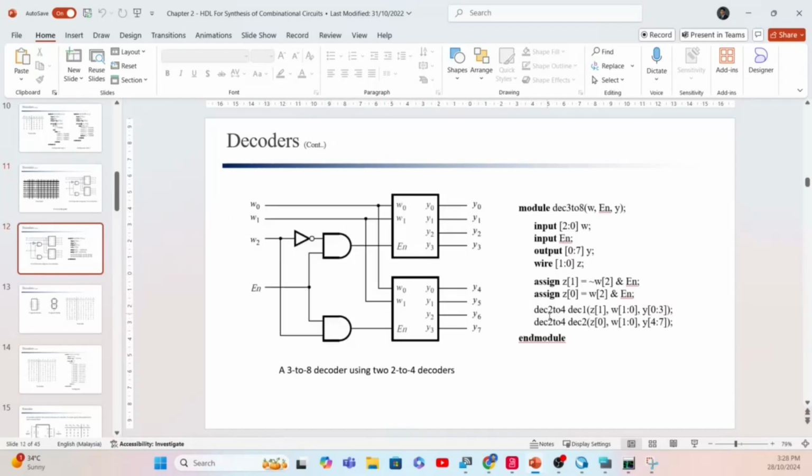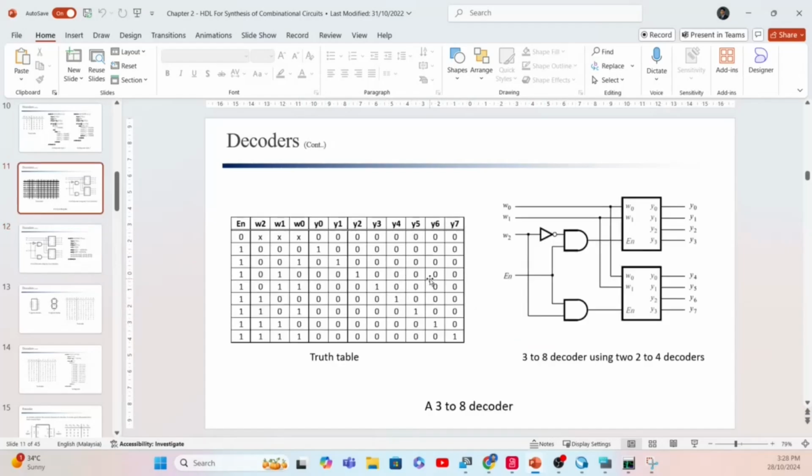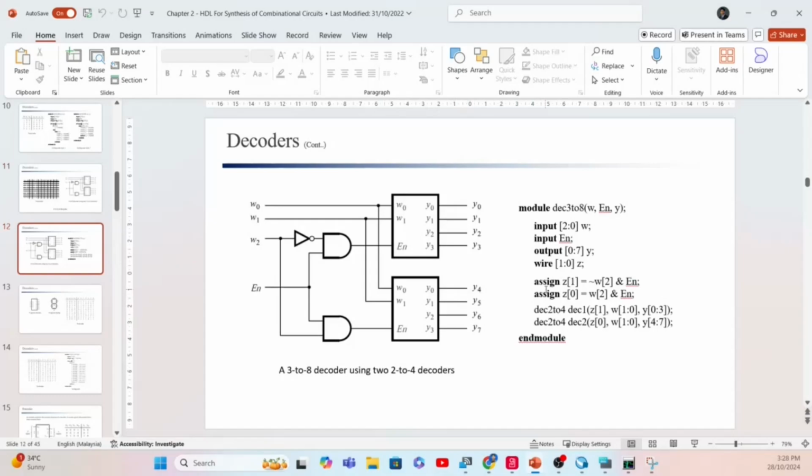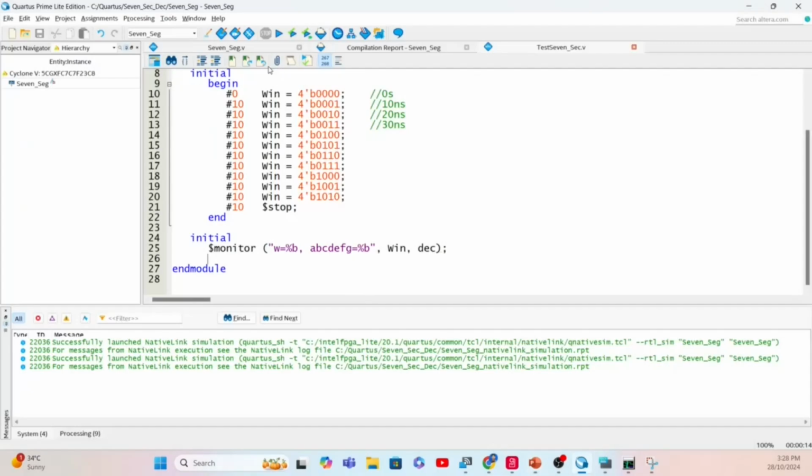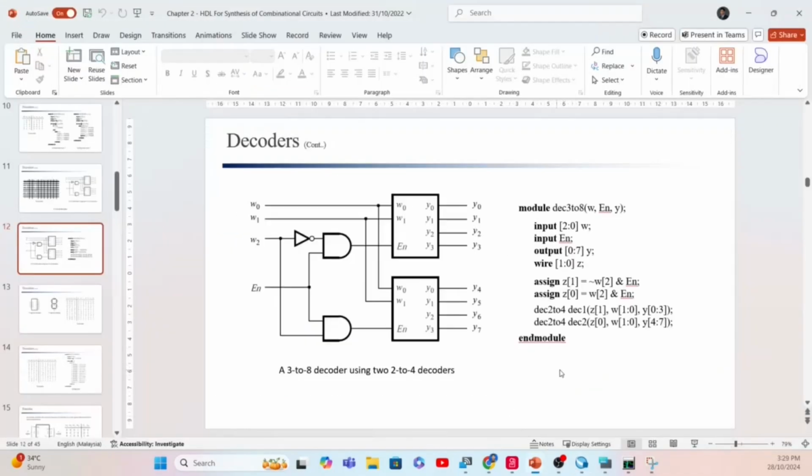Of course, this one you are not using the case statement, but you use the 2 to 4 decoder to get a 3 to 8 decoder, right? But the Verilog code is given here, so you just use this, write your code here, and then do the testbench, observe the output of the simulation, write your report, and then submit to Author. So I will create the link in Author for your first assignment. We give you 1 week to do this.